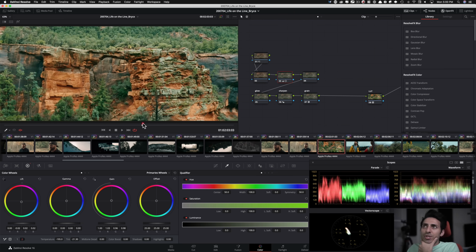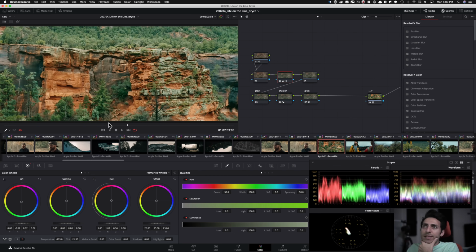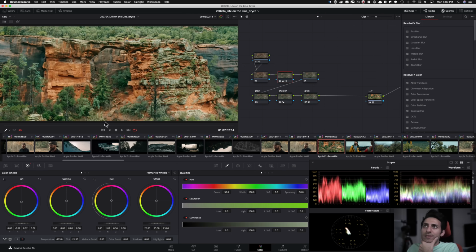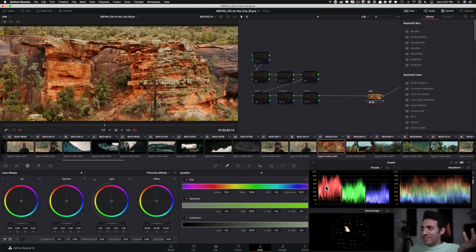And let's move on to this shot. One of my favorite shots in the movie. It just looks so gorgeous. And again, when you see how easy it was to achieve, it's going to blow your mind. So let's kill all this. I started with a LUT, and look at how red dominant this image is, right? We can see it in the vectorscope. We can read it, and we're like, what is going on here?